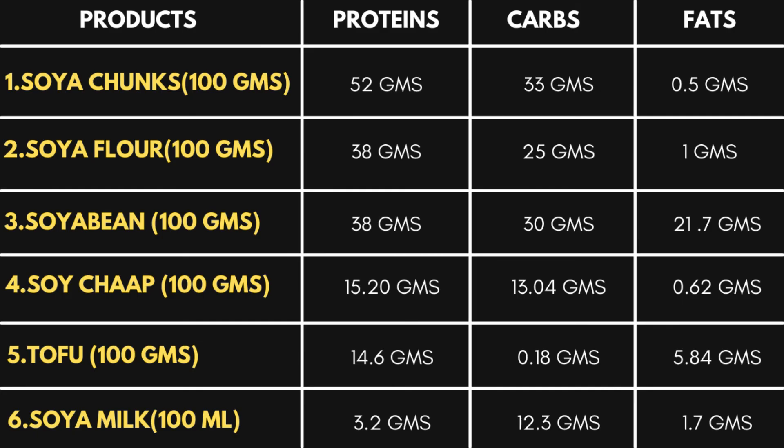Soya chunks can be used in a lot of recipes — you can make soya chili or use it with different gravies, since soya chunks absorb gravies very well. Even though they taste bland on their own, once mixed with gravies you get good taste from them. My second preference is soya bean flour, which I mix with my rotis to increase their protein content. My third preference goes to tofu and soya chaps, which can be used in tofu salads, soya chaps tandoori, and different varieties. I try them whenever I get bored with regular food to add variety and get proteins from them.